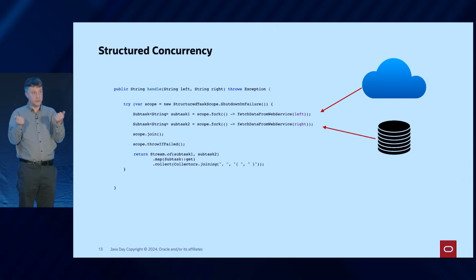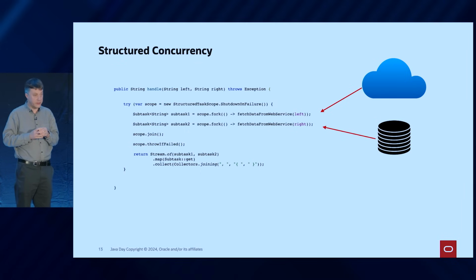So we've two subtasks here. If one of them fails, the other one gets canceled. The other one may have completed already, it doesn't matter. The point is that you get some short circuiting here when you actually get a failure. So we aggregate the results exactly as before, and this is how this actually works.